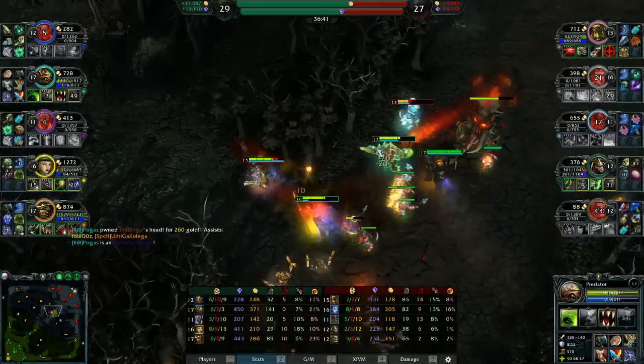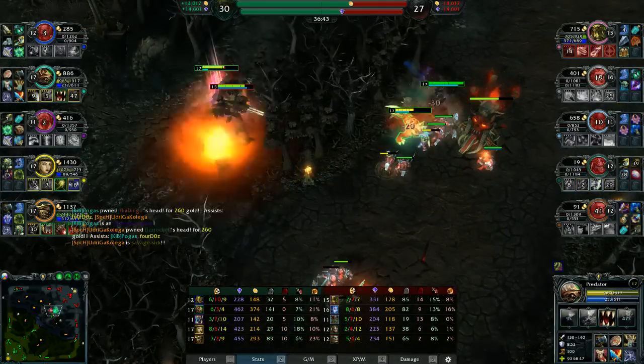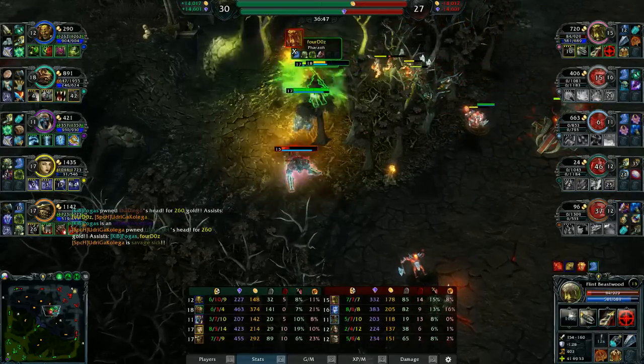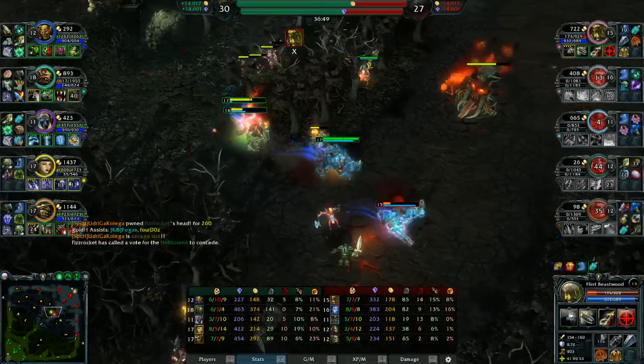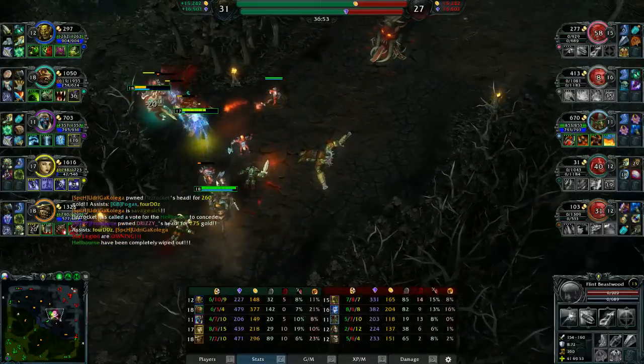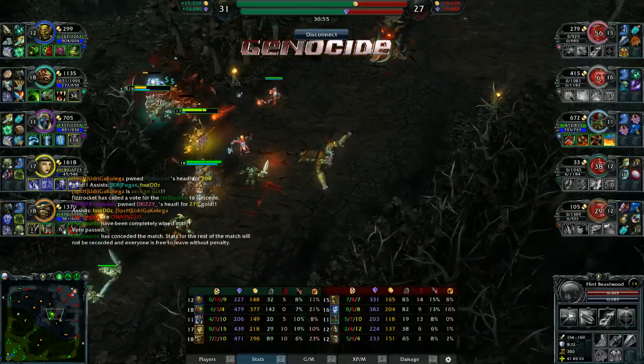Just take a look at him. Destroying everybody with two hits. Flint is gonna get taken out as well. Thunderbringer steals the kill. And Team Guy, that's the concede. And actually quite an entertaining game.